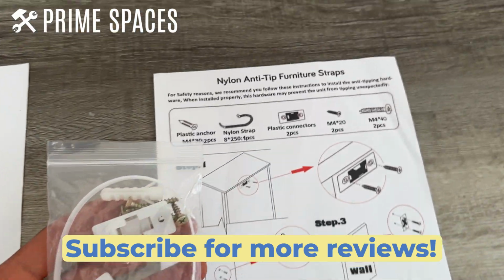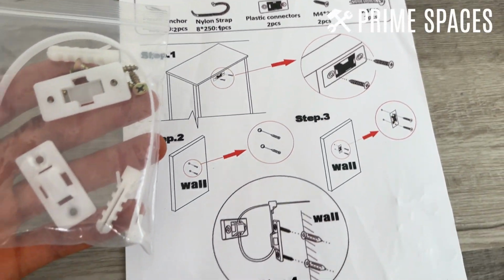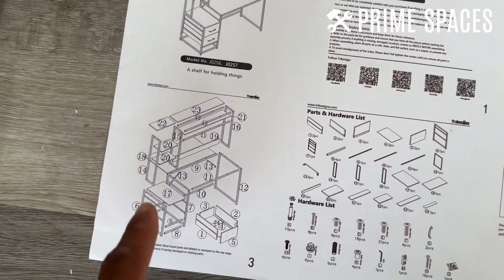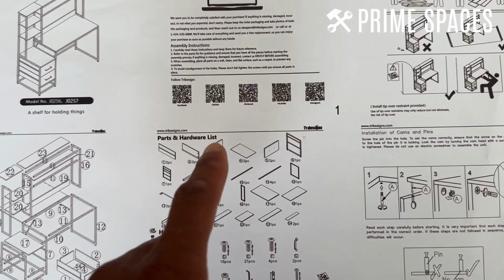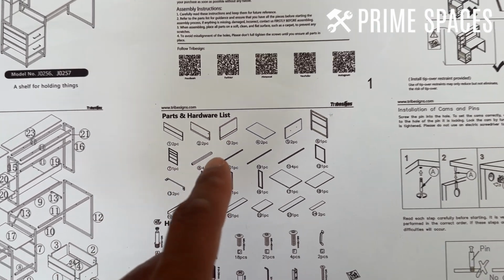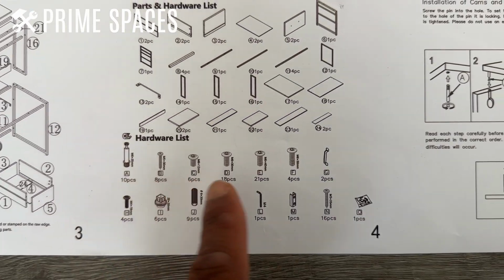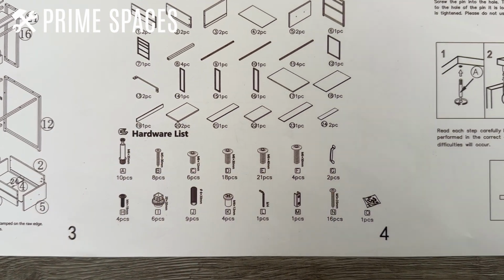Here's the mounting hardware if you want to secure the desk to your wall. And here's the assembly instruction manual. Inside, you can see an exploded drawing of the desk, and right beside it, a full parts list showing pictures, part numbers, and quantities. And below, you can see a full hardware list with pictures, part letters, and quantities.